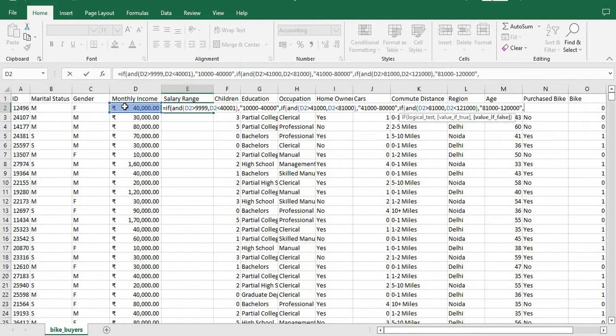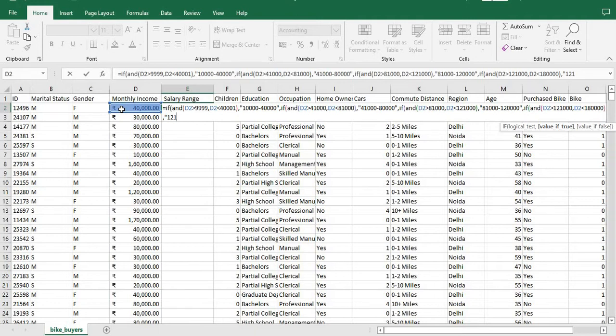Again I will give an if function, and then I will put AND here, and this time I will take a little bit longer range. D2 is greater than 1,21,000 till less than 1,80,000 I will take, and I will close this, and then I will give the range here: 1,21,000 till 1,80,000.